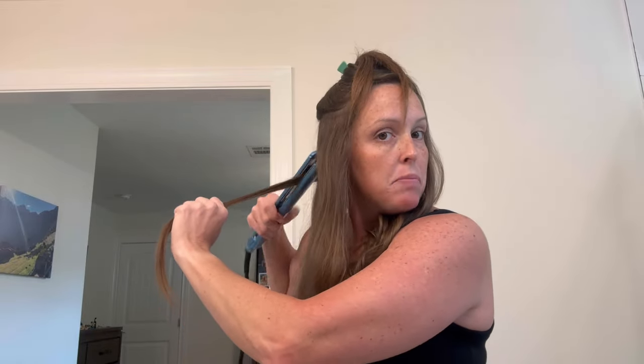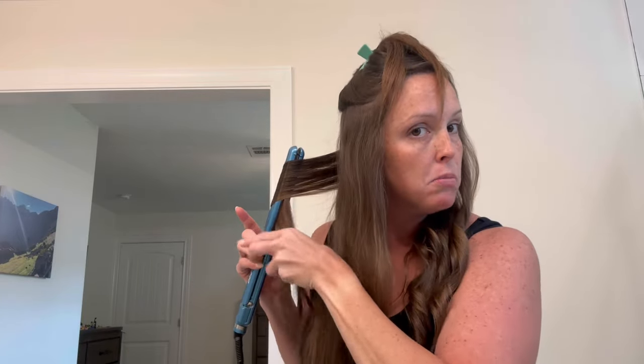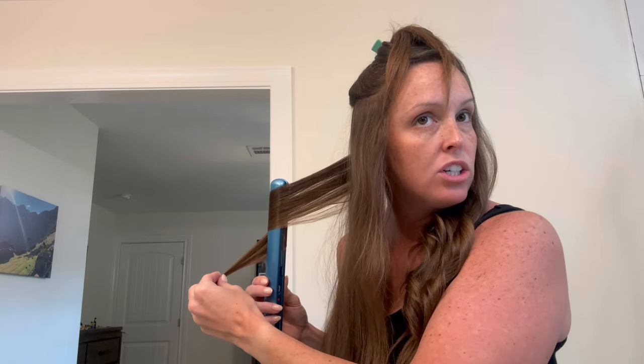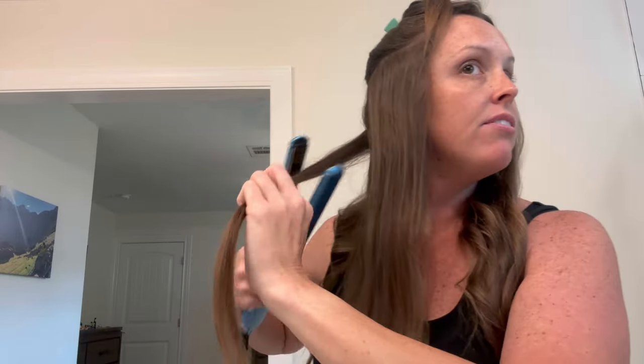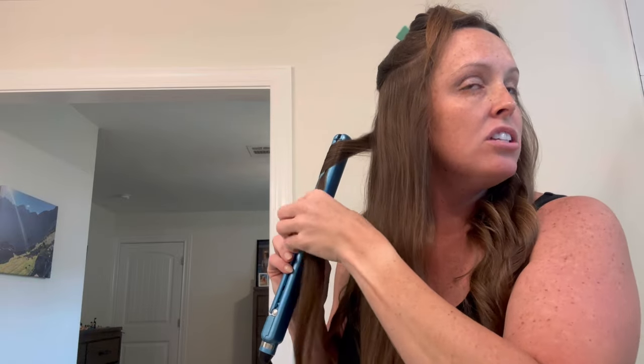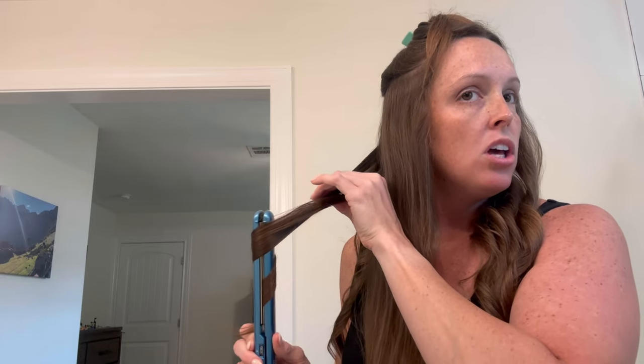I think I'm gonna wear, okay, same thing. Look, hair, clamp it, turn it away, and keep twisting. I think I'm going to wear the mauve color top. I'll show y'all after I do this side. Just because I don't feel like I should wear white to a Red Hot Chili Peppers concert. There's a lot of, you know, white's just not really probably a good color to wear, I wouldn't think. So I'll show y'all. Let's finish curling this side.